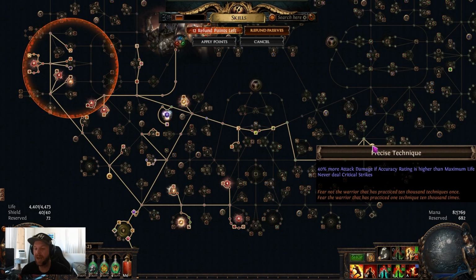I tried getting it out of the build a couple times, but there's just really no way to get rid of this. You could maybe try to make a crit-based build, which I did play around a little bit, but again, it just doesn't feel as good as the Precise Technique Bone Shatter.